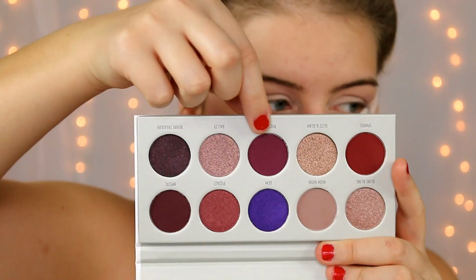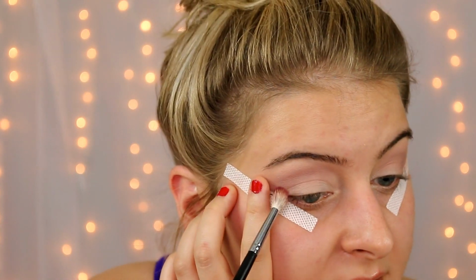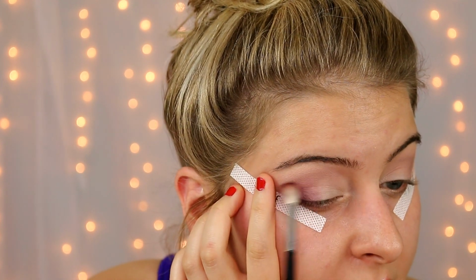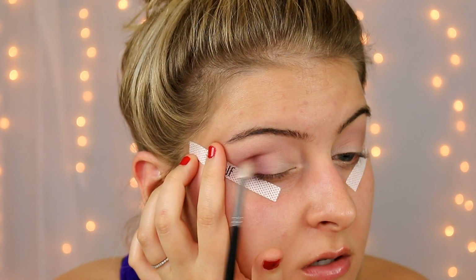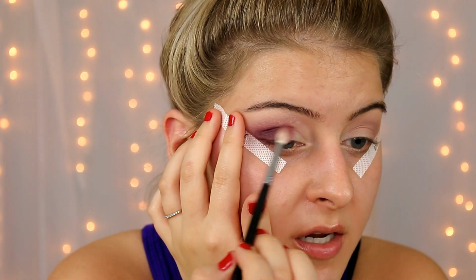I'm gonna take Rockstar, which is that matte kind of grapey purple. So a lot of product is picking up on my brush, so I am tapping off the excess each time. And I'm just gonna start off by applying this in the outer V and then working my way up through the crease. I am holding my brush kind of more down like this so that it blends more downward instead of up, because I do want to make sure that transition shows. But yeah, definitely buildable, and I'm not having any blending issues or anything.